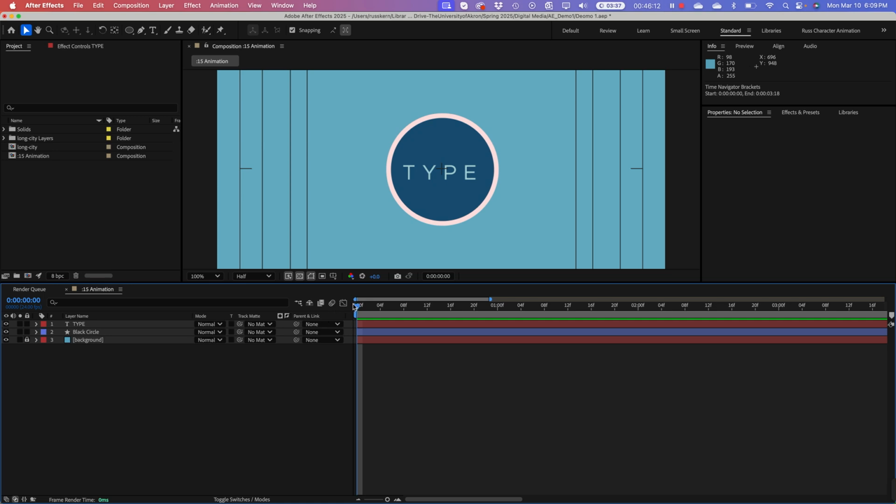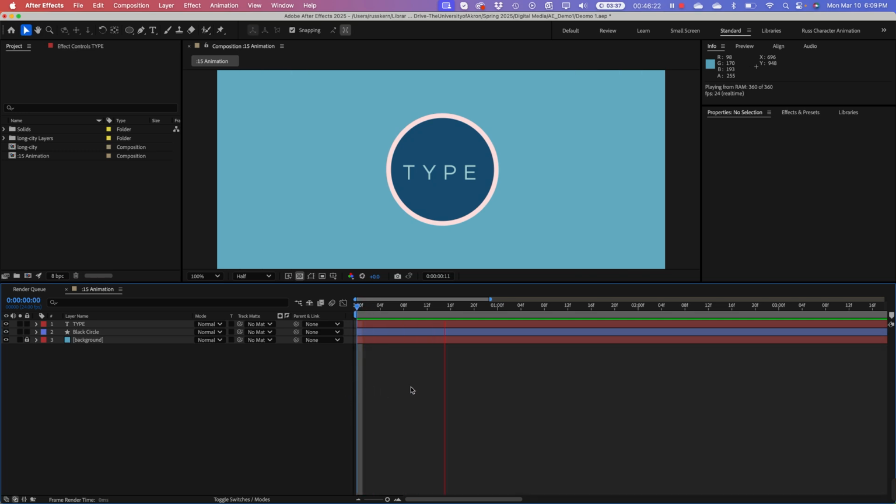So if I tap the space bar on my keyboard while I'm down here, you'll notice this blue playhead right here, like we had in Premiere. Tap the space bar, and it'll play through the entire 15 seconds of my clip. Tap it again, and it'll stop.